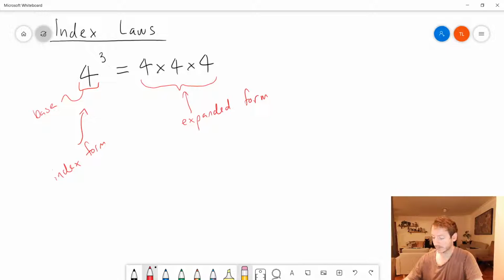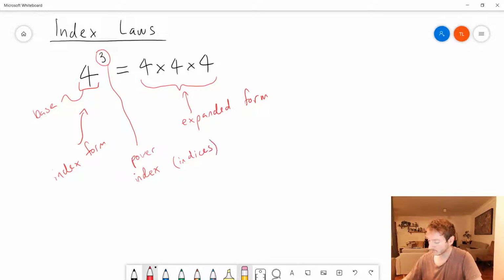And then this little thing up here has a lot of names, so I'm going to come all the way down here. We could call it the power, the index. If it's plural, we call it indices, which I don't know how to spell. Probably something like that. Power and indices or index. That's enough to go for now. But we'll come across other names. Some of them have special names, like this one, cubed, and if it's a little 2, we call it squared, which we've done a lot with.